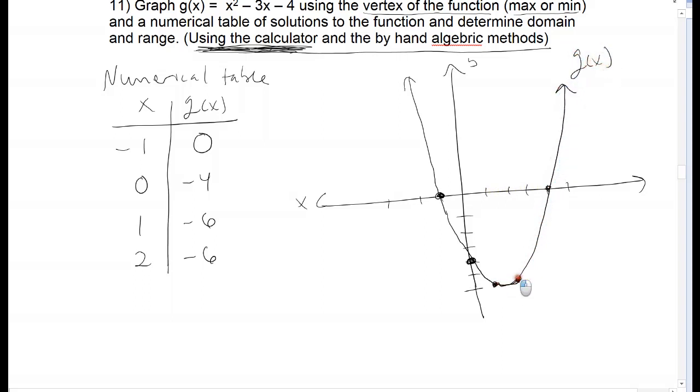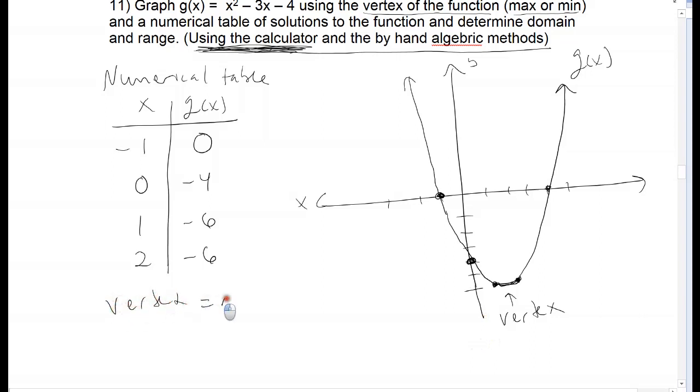Alright, so there's a parabola opening up. Somewhere between those 2 points is the vertex, which I'm going to find. There is a by hand method. It's to find the x value. It's the opposite of b over 2a. And if you want to use the vertex equation and solve for the vertex that way, you can. I'm going to use my graphing calculator to find my vertex.